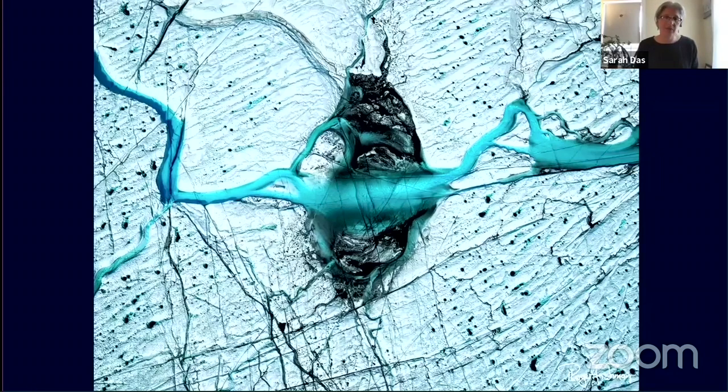And so what people have been discovering is that these dark environments with lots of water in the summer, when you add sunlight, are perfect sort of refugia for life. And there is microbial life all over the Greenland ice sheet. It's been discovered on the ice, in the ice, under the ice, emerging from the ice. It turns out that Greenland is very much alive. Everywhere you look, you can see life.